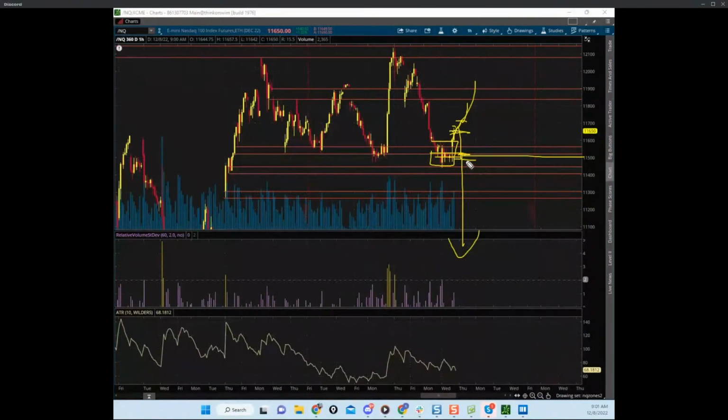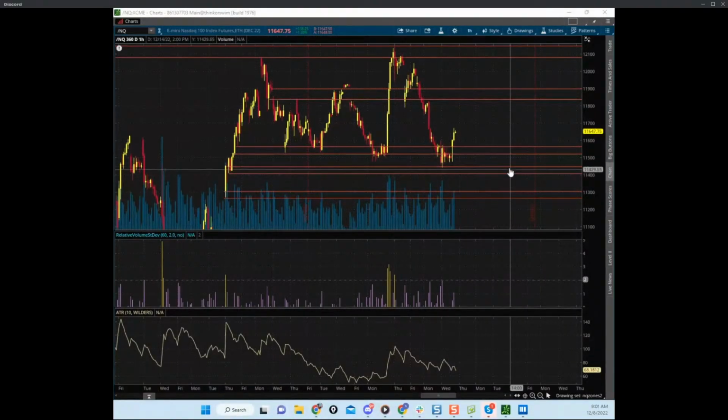So say we get a setup right at the end of the day today, and it's bearish. This is something I would hold overnight, where you can wake up tomorrow and it's going to be 300 to 400 points lower. None of this has happened yet. I'm giving you if-then scenarios.